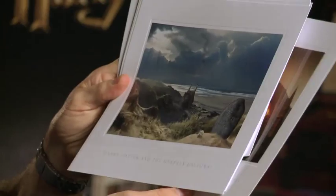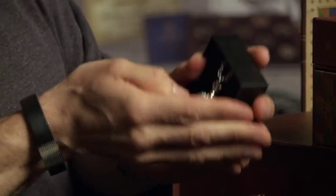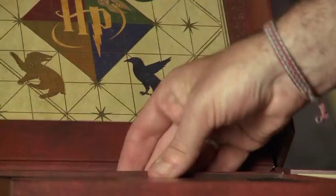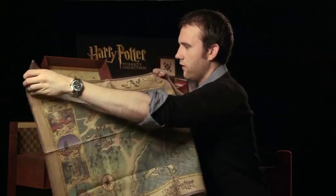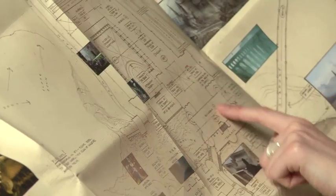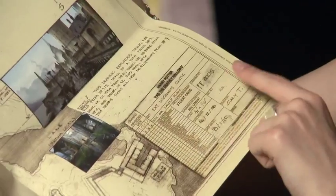They would use them to sort of visualize the world, and these are specially selected moments throughout the series. You'll also find a stunning reproduction of the Slytherin Horcrux locket inside the set as well. For anyone who wants to explore Hogwarts and its surrounding areas, there's a large colour cloth map as well as a blueprint of the inside of the castle. These are my favourite two objects from this whole entire collection. The cloth map has never been seen before — it shows you Hogwarts Castle right there in the middle and all of the surroundings. And we have these blueprints that indicate exactly where everything is around the castle: there's the Black Lake, there's the castle, all the measurements to the degree. That's a pretty amazing thing to have.